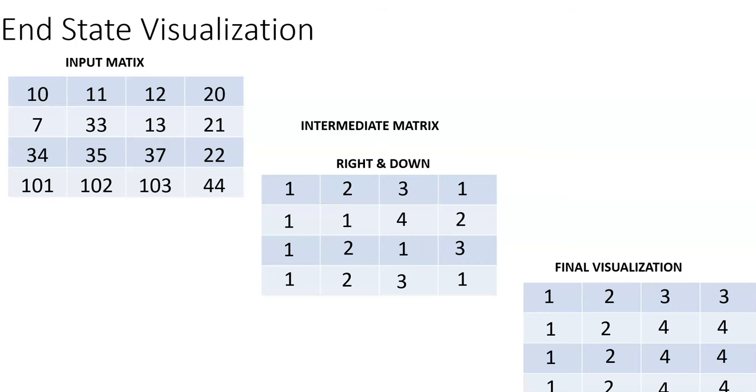Hope all of you understood why 4 came for 44, because if you are giving this entire table starting from the top left to the bottom right, so if you are giving this entire table, the answer would be 4 for this, right? That's how it has to be calculated.